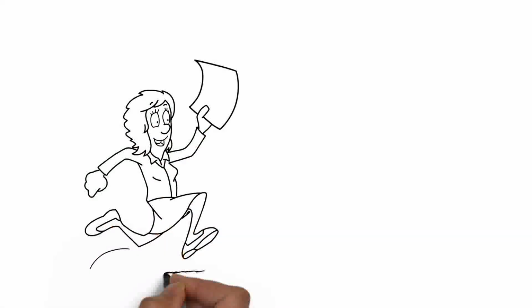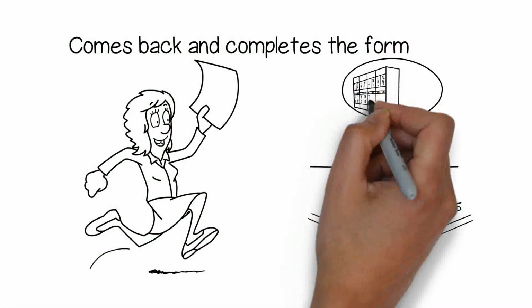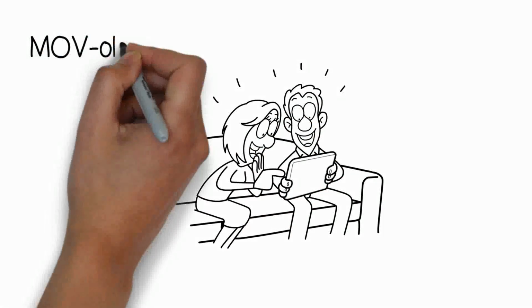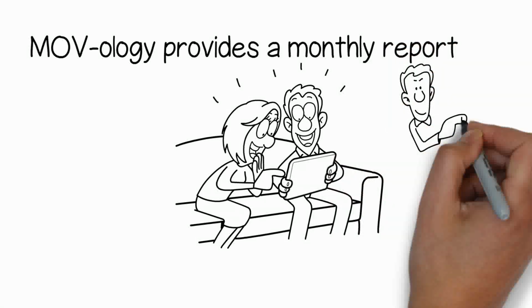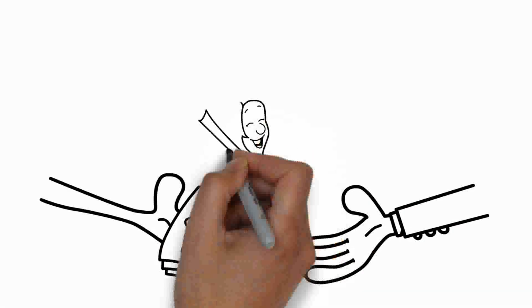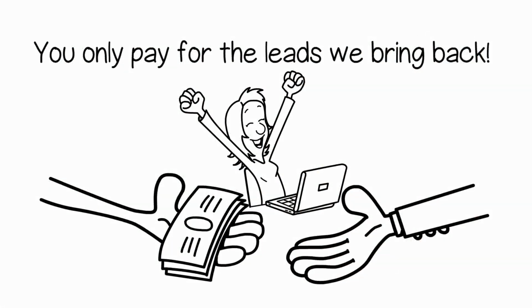Once the lead comes back and completes the form, it comes into your system as a lead and comes out of the MOV-ology system. After all the hard work and magic, MOV-ology provides a monthly report of all the abandoned, recaptured user data for your records. And the best part? You only pay for the leads we bring back.